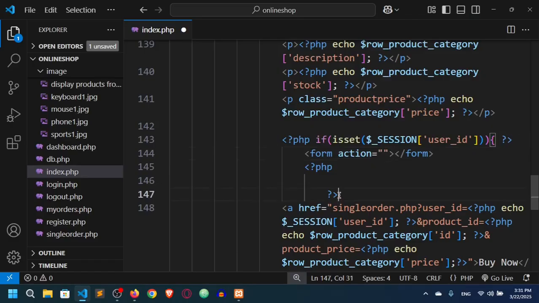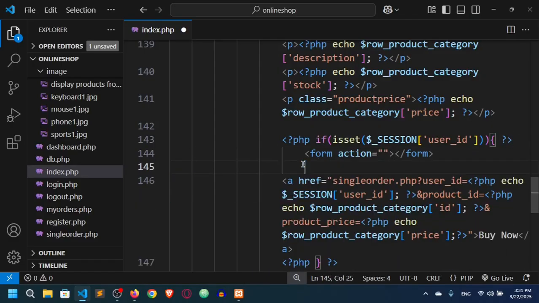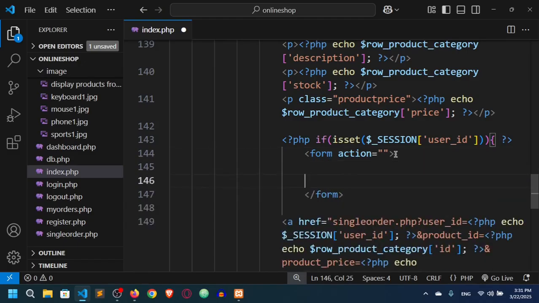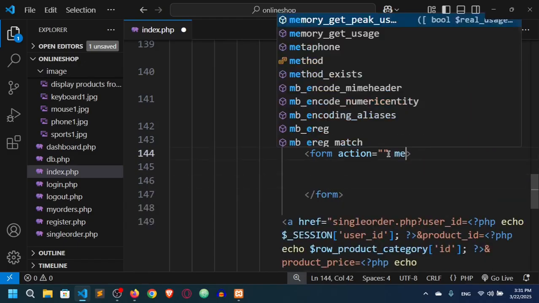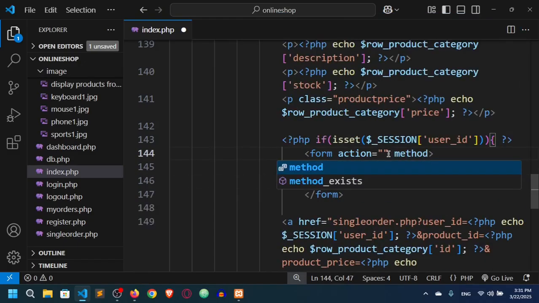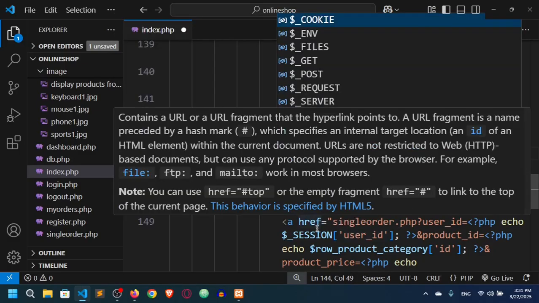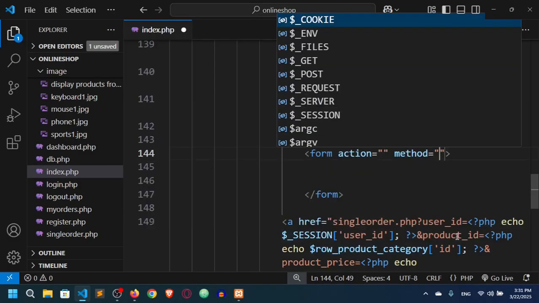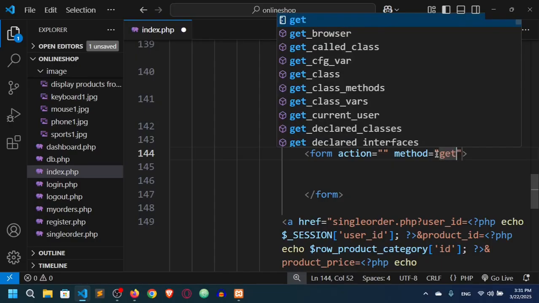For the form action, the method will be, let's say, get. Because when I set method get, it will work the same. Here I'm passing all the user ID, product ID, everything, so we can set the get method.